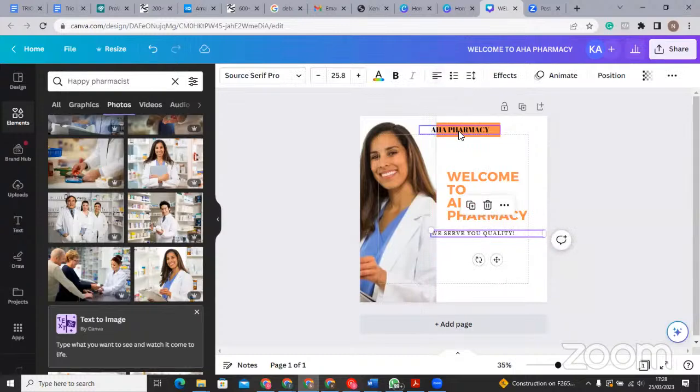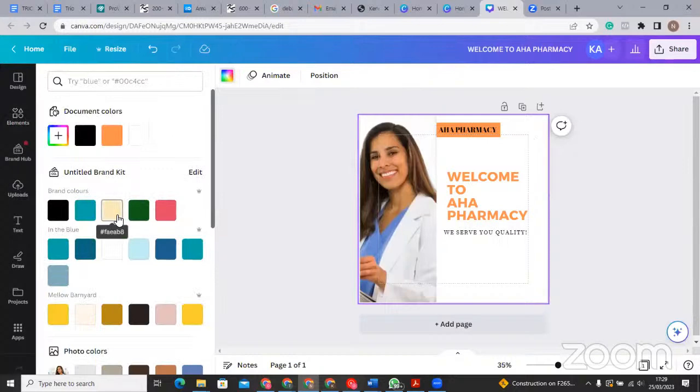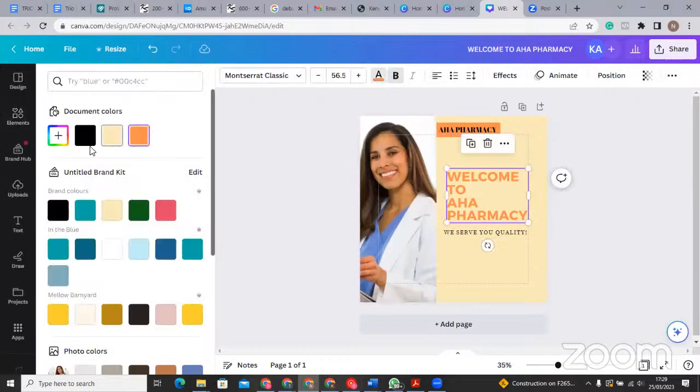At the end of the day, I've achieved what I want to achieve: welcome to AHA Pharmacy service quality. But it's not giving, let me use the Gen Z language, it's not giving what it's supposed to give, right? So to add the extra serenity, what I will now try to do is change my white background to something else, and then the text, welcome to AHA Pharmacy, to black and white.